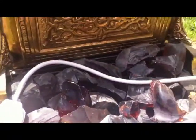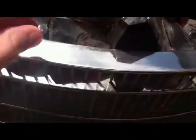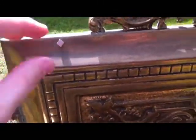The website I saw, WikiHow, said to get a magnet and see if it connects. And it somewhat does. It's not as strong. Let me show you. Yeah, here it is. I've got a little magnet here. It's like a little kid's toy. It's not as strong as it is on here. But as you see, it does stay, so I do believe it is brass.